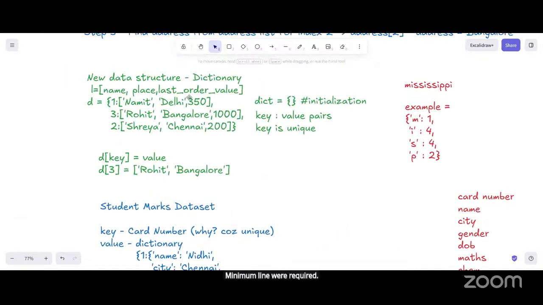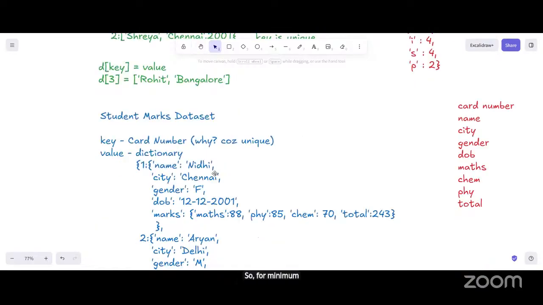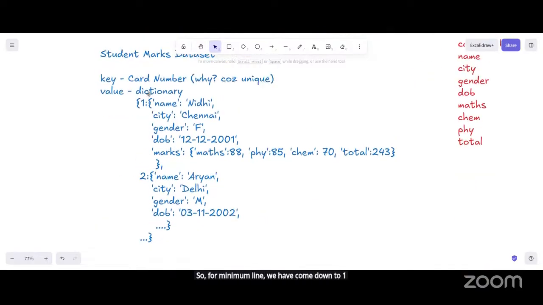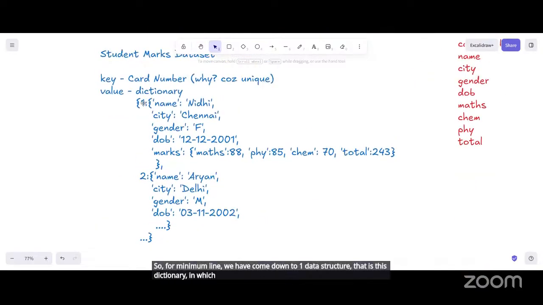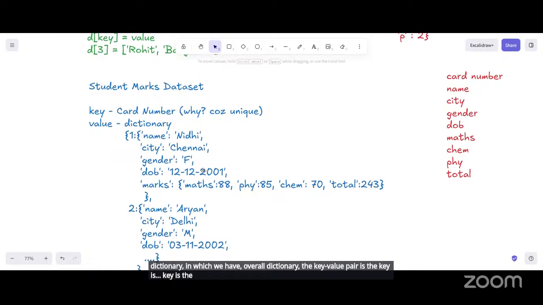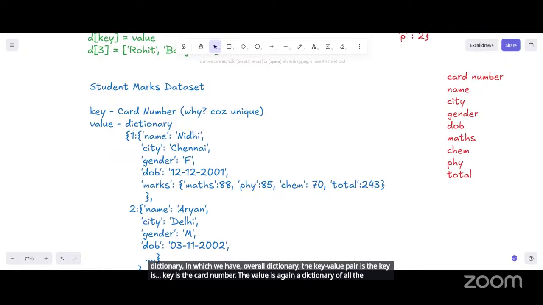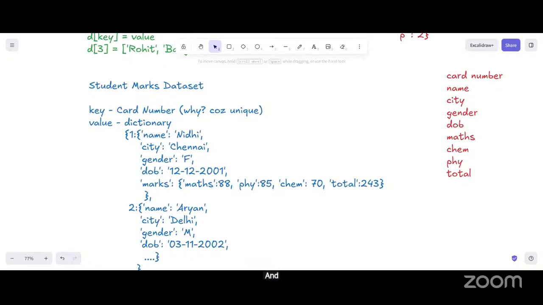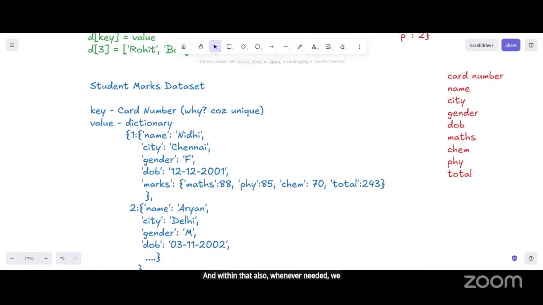So from minimum 9, we have come down to one data structure, this dictionary, in which the key is the card number and the value is again a dictionary of all the information about that card number. Within that also, whenever needed, we have some dictionary. So everybody understood why we need this.